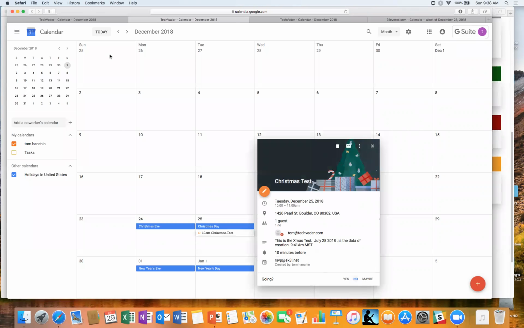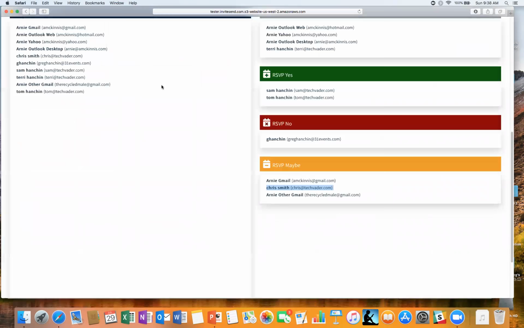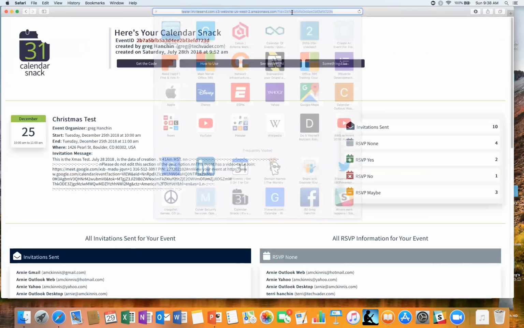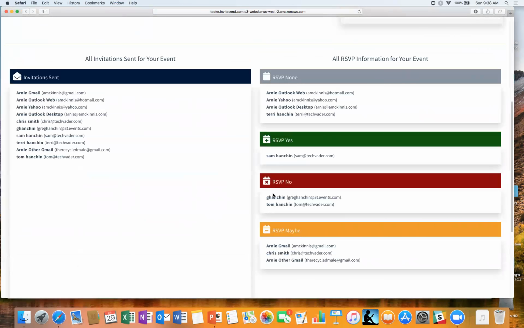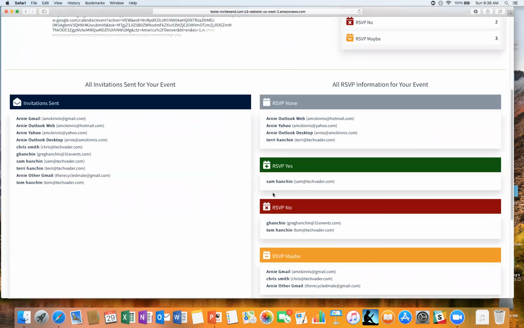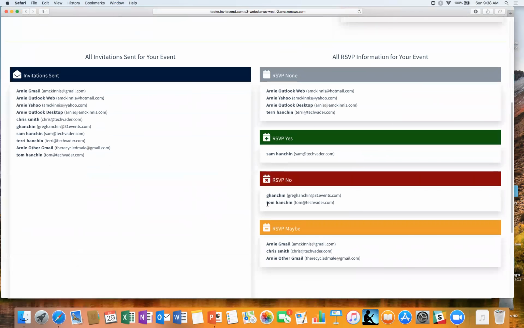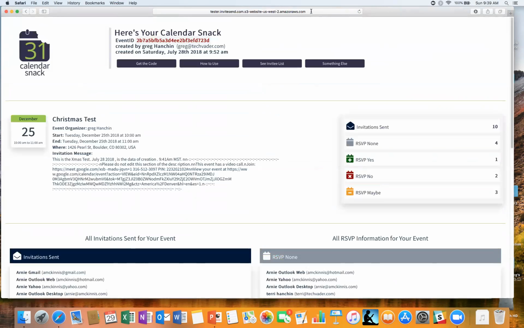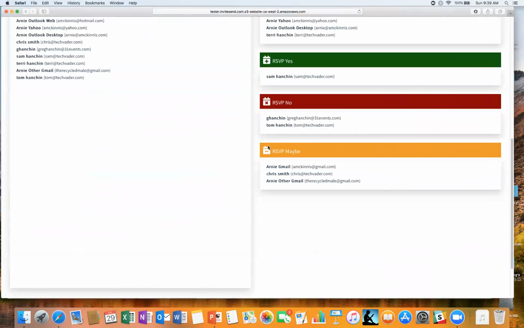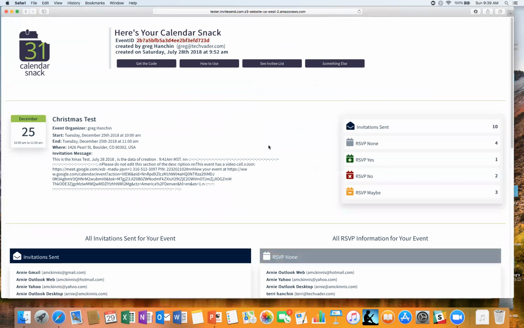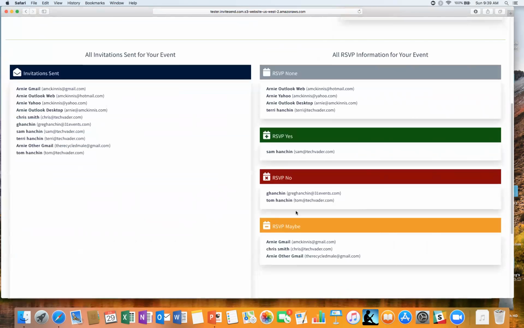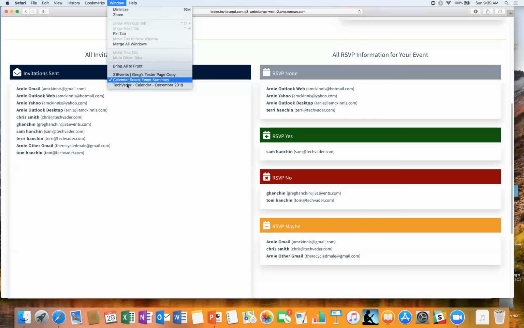So you can see on Tom's calendar, he's decided not to go. It's a no. So I go back here to the summary engine. I'm going to go ahead and refresh this page. And as a marketeer, I just found out, let's see here, Tom's a no. So Tom went from yes to no, as evidenced by this refresh on the reporting engine for 31 Events. Pretty cool, huh? Okay, let's get through the demo here real quick.